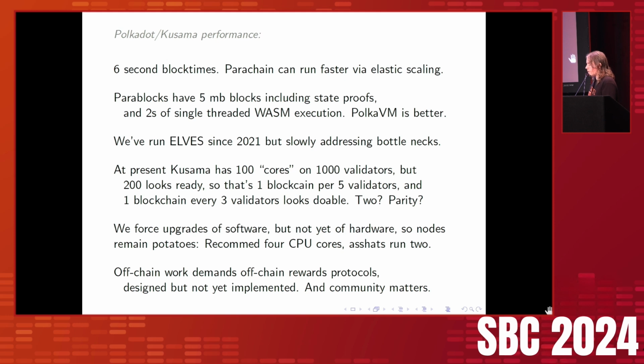One of the major constraints is that we can force upgrades of software. That's the only way we're able to build the system. But we can't really force upgrades of hardware yet, so a lot of the nodes are too weak. The recommended node size was only 4 CPU cores. That needs to be improved, and we have a lot of validators who run just 2 cores. So we're getting a lot of performance out of some relatively weak machines. That will be improved. We have a protocol that will tie the rewards more closely to what people are actually doing. It, again, also runs off-chain.